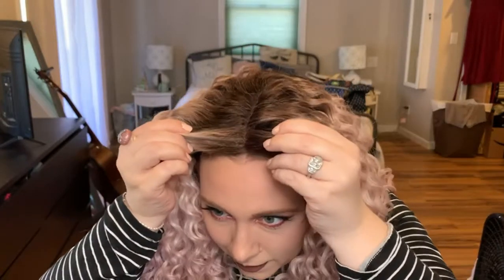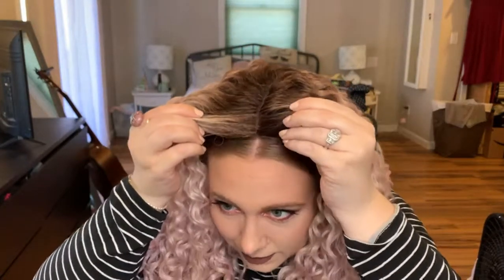All right, this is just what it looks like before my headband. It's cute, but I think we can make it better today. So I'm gonna scoot it back. I'm gonna put it about right there. Move her back. Okay, about right there. Now take whatever headband of your choice. I really like this one with the pops of gold in it, so I'm gonna use that.